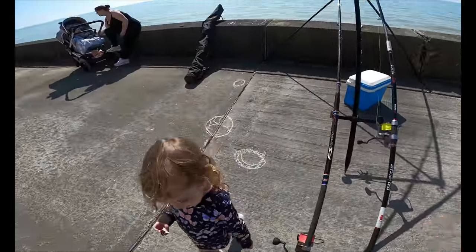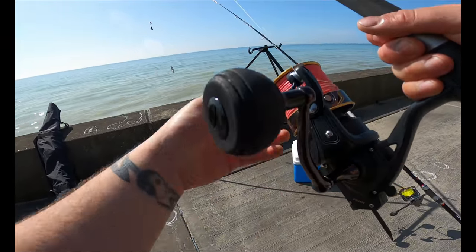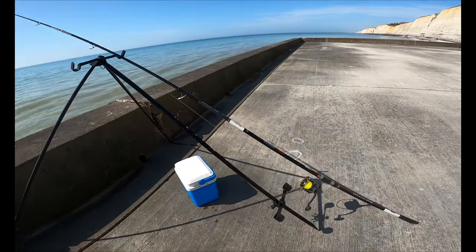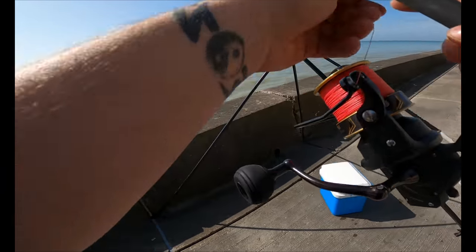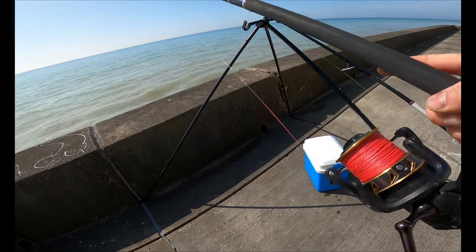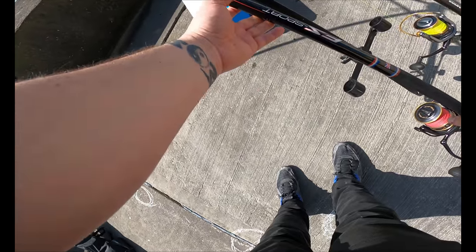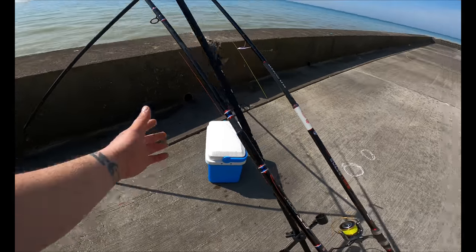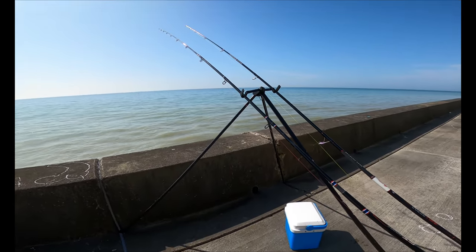Right, watch out, because I'm casting now. Second bait's going in the water now, guys. And then it's time to relax. That's it, guys, now we wait. Both lines are set pretty well. Perfect. Right, catch up with you guys in a little bit, hopefully, if we can get some fish on.